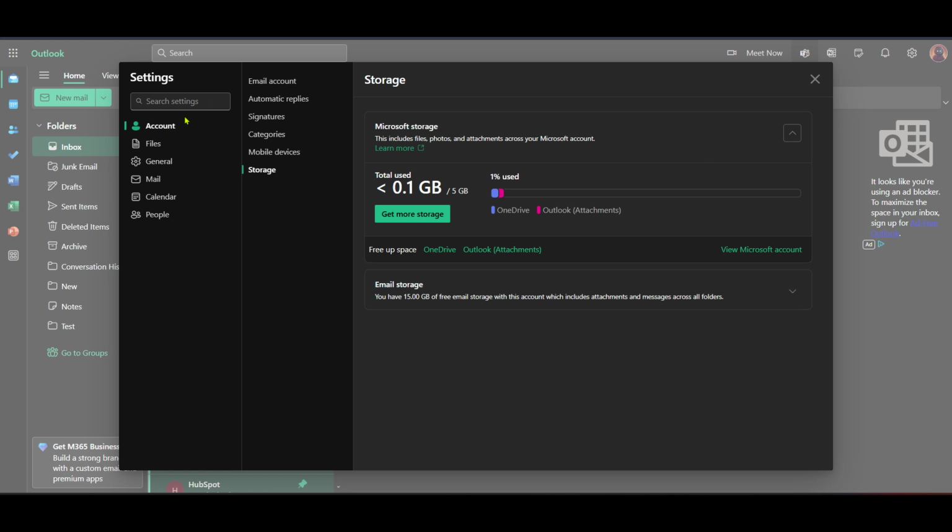Once you are in the Account section, direct yourself to find and click on the option labelled Storage. Clicking this will give you a detailed view of how much storage space you're currently using. Lastly, within the storage section, you'll see an option that says Total Used. Clicking on Total Used will give you an exact breakdown of the space you've utilized so far. This is where you can see a full summary of your storage, helping you understand how much room you have left and whether you need to consider making some space.